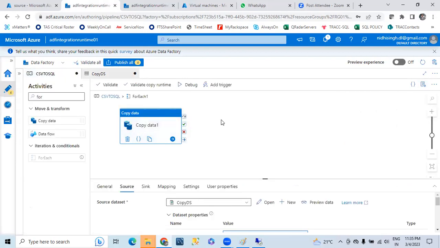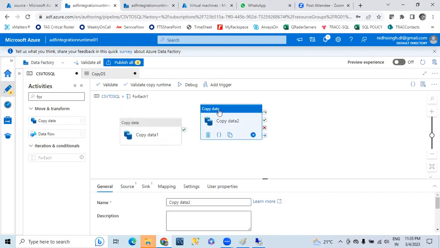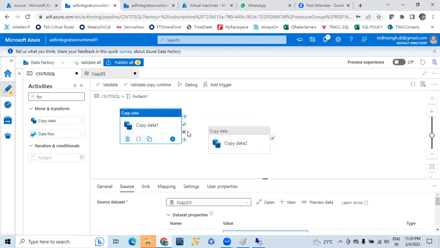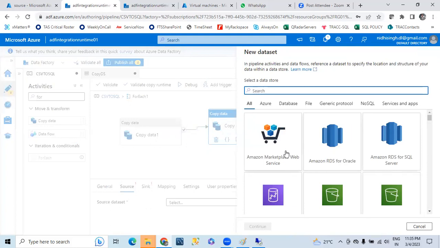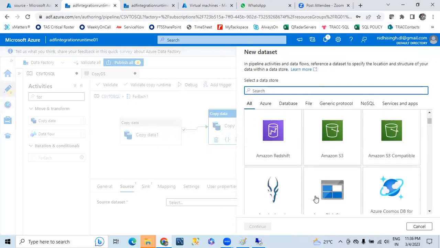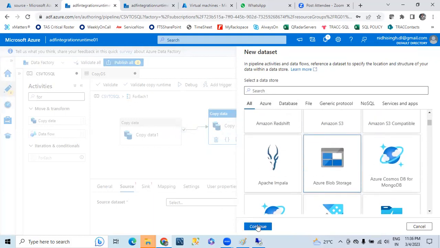But next process, what we have to do? Next we have to copy those files also. So you have to take another copy activity. And just after completion, we have to go next, and source we have to take the same file. Remove. Source. I think first we can take those. So blob storage we have to take. This is a blob storage.